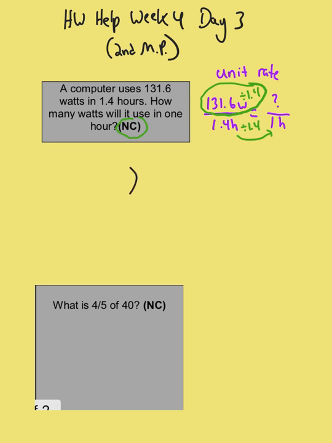Let me get that problem ready. First off, remember I can't divide by decimals, so instead of 1.4 I'm going to divide by 14. To make 1.4 become 14, I had to move that decimal once to the right, so I'm going to move this decimal once to the right to make it 1316.